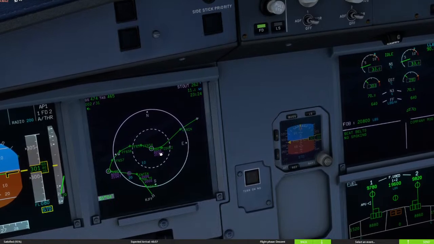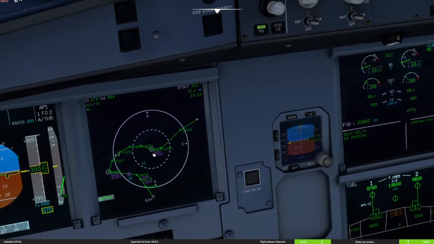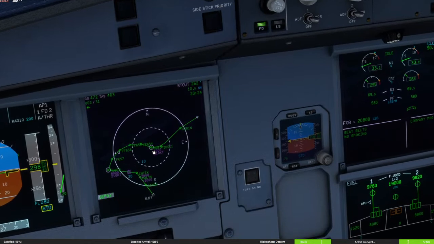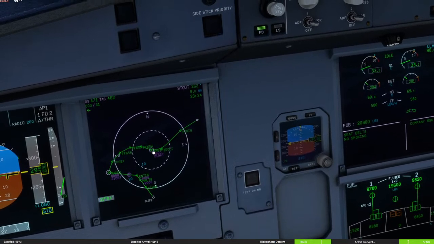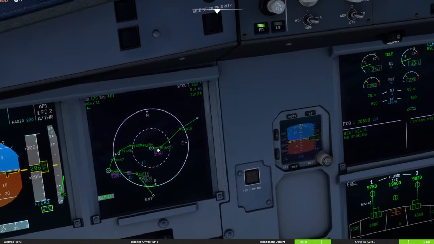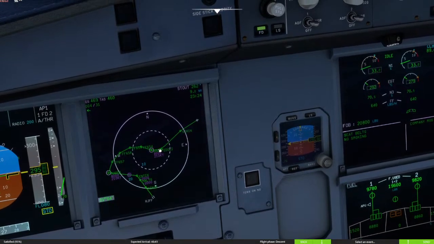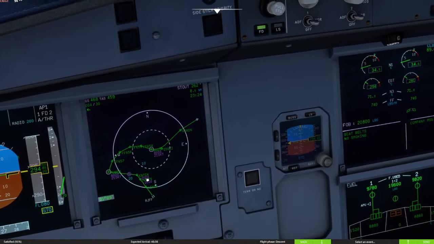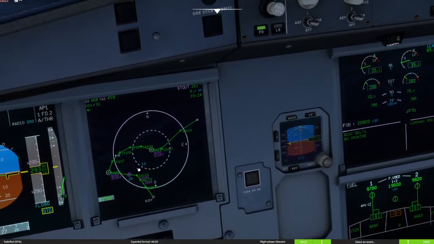But the issue is from 8,000 to 2,000. That's quite the descent there. So what we're probably going to do is we're going to want to be at about 5,000 here, and then we're going to drop to 3,000 here. Definitely should have glide slope at that point.